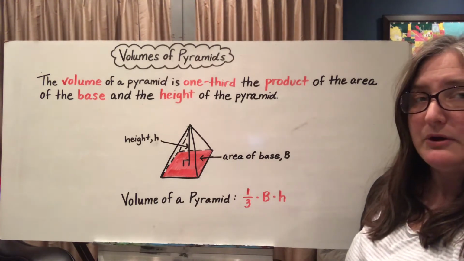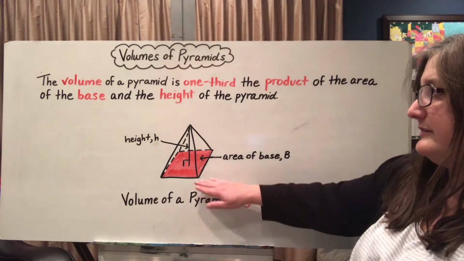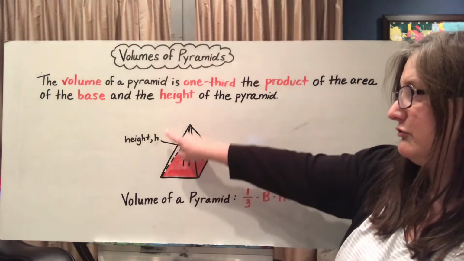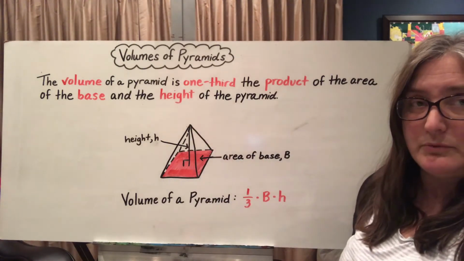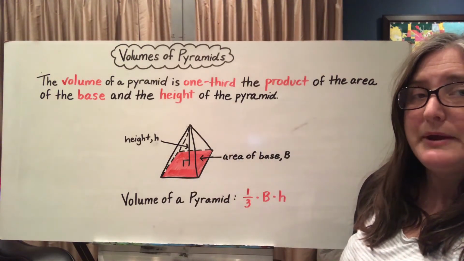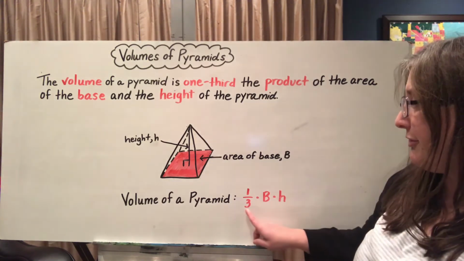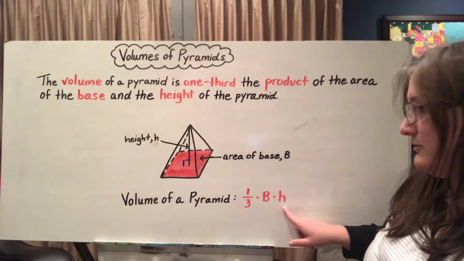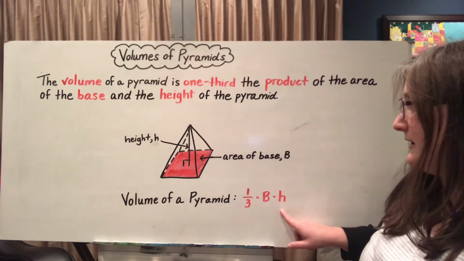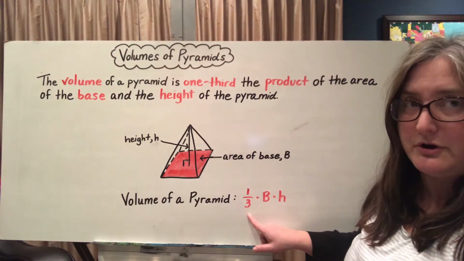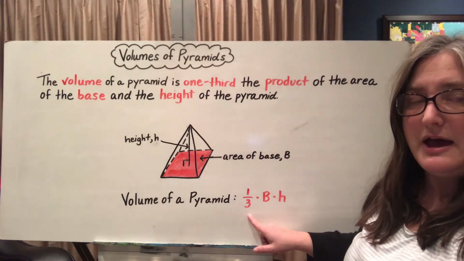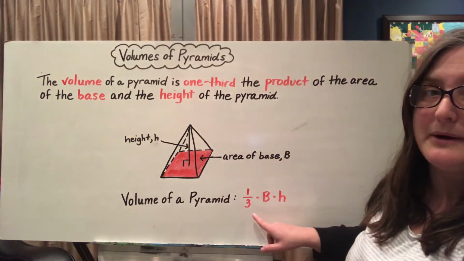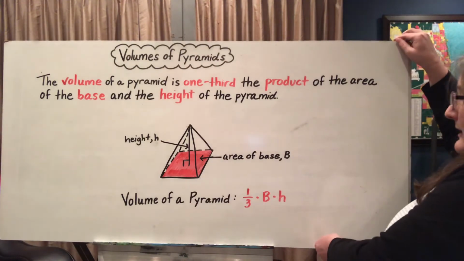So what we do with pyramids is we investigate if this pyramid was a prism, if it had the same base but the sides went straight up, how many cubic units would it hold? And we have found that the pyramids will only hold 1/3 of their prism counterpart. So we can use the same formula that we use for a prism, area of the base times height, but it's only going to hold 1/3 as many cubic units. So at the end, we will multiply by 1/3 or do the area of the base times height and divide by 3. So let's look at some examples.